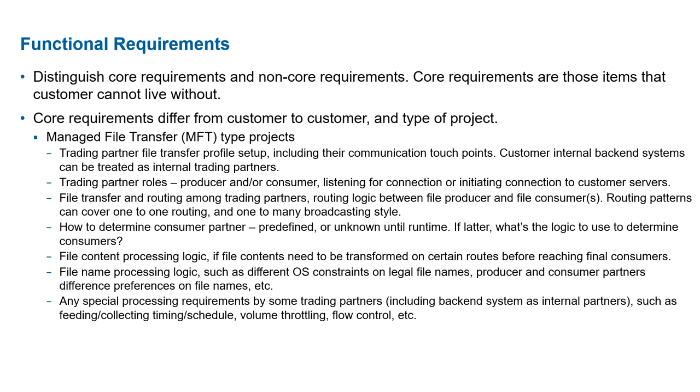The fourth requirement is around the logic to determine the consumer of the file, either predefined or maybe determined at runtime based on either the file name or maybe the mailbox, right? Something like that. Number five is around the file content processing logic, if required, for transforming the file contents on specific routes before they reach their final consumers. The sixth one is around file name processing logic to handle different operating system constraints and partner preferences, right? Some partners have their specific requirements and all that.